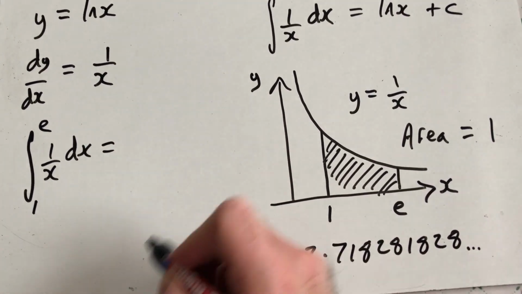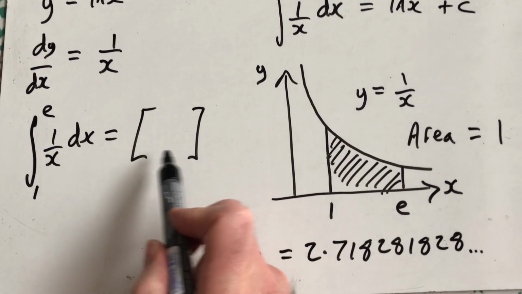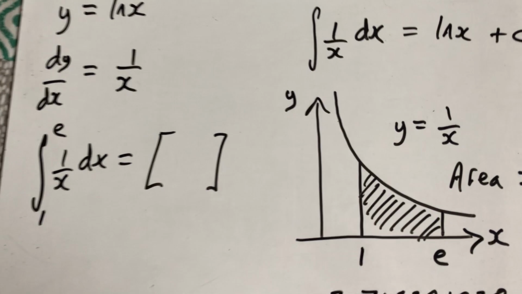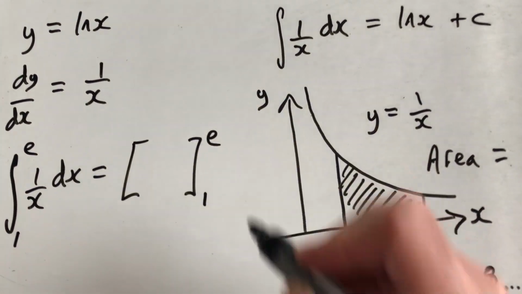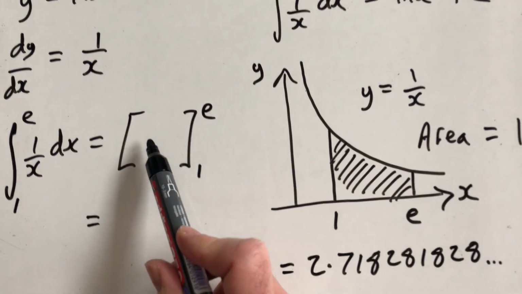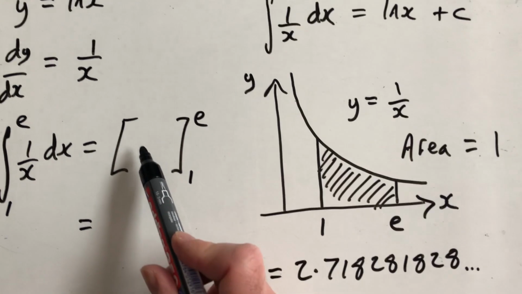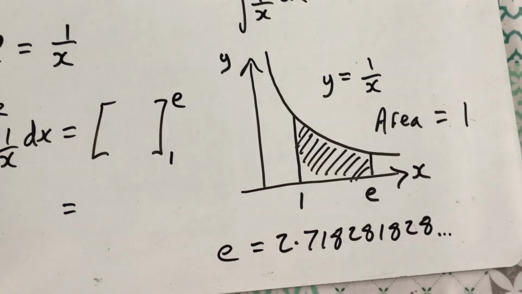And when you write down your answer, you put your answer in these type brackets, sometimes called square brackets. And then what you do is you write down the limits here and here again. And the idea is that you substitute in the limits into your function answer, okay? Your integral of 1 over x, you substitute it in, okay?